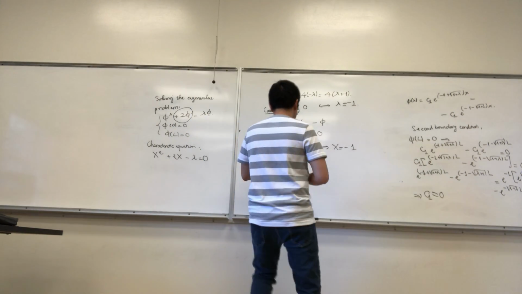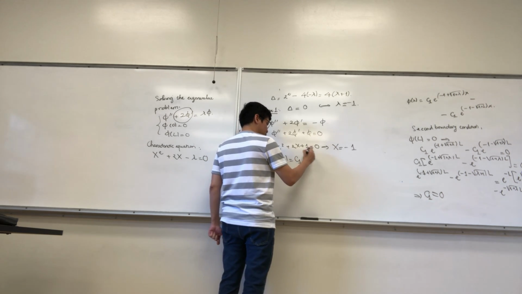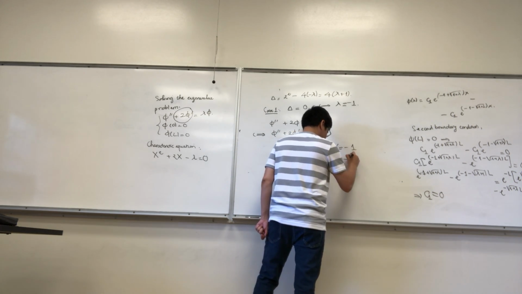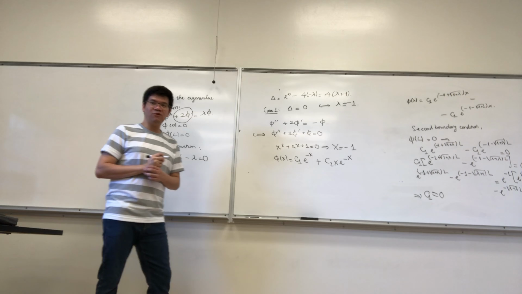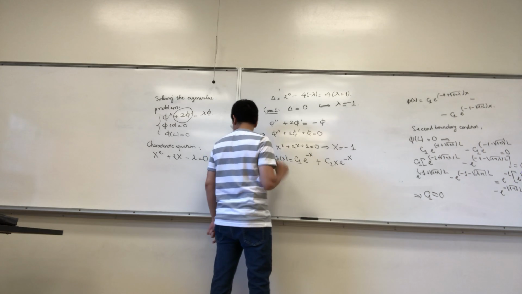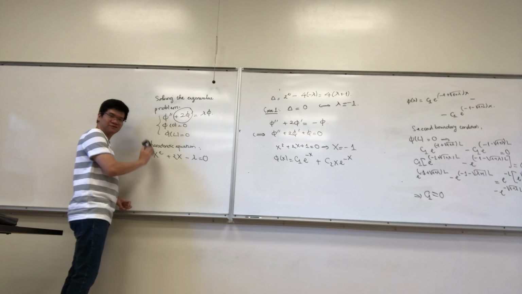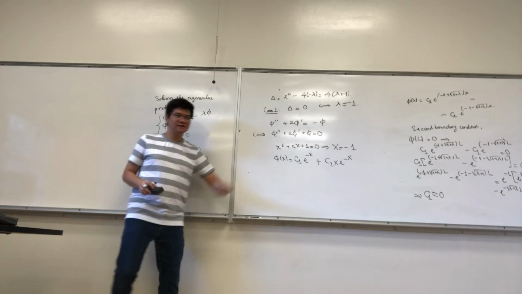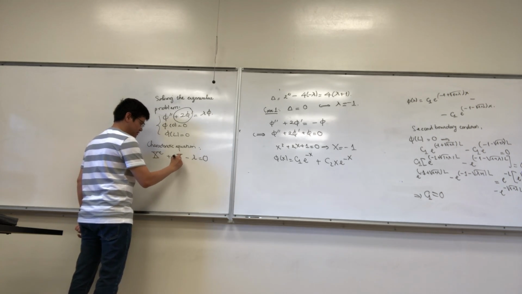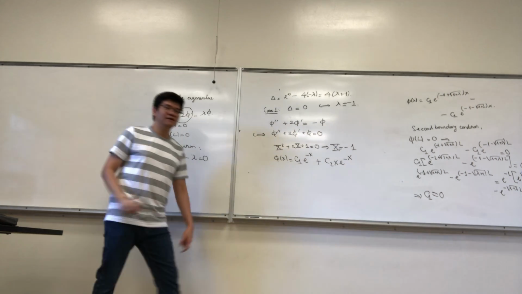So in this case, phi x will be c1 e to the power minus x plus c2 x e to the power minus x. Right, so this is the formula when you have a double root. This is the big x and this is the small x, so let me change the big x into r so that this is not confusing.